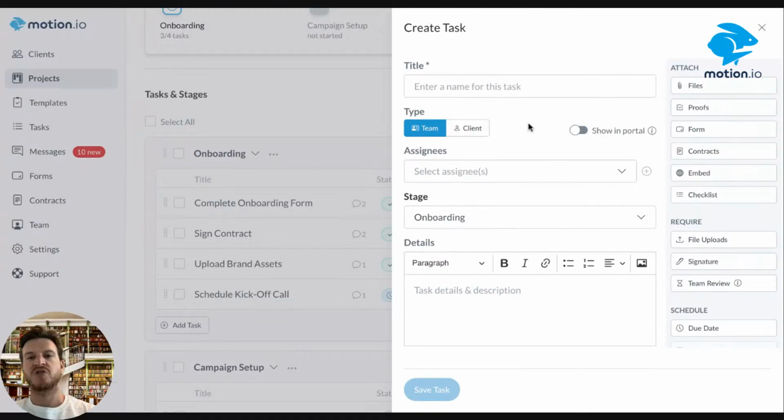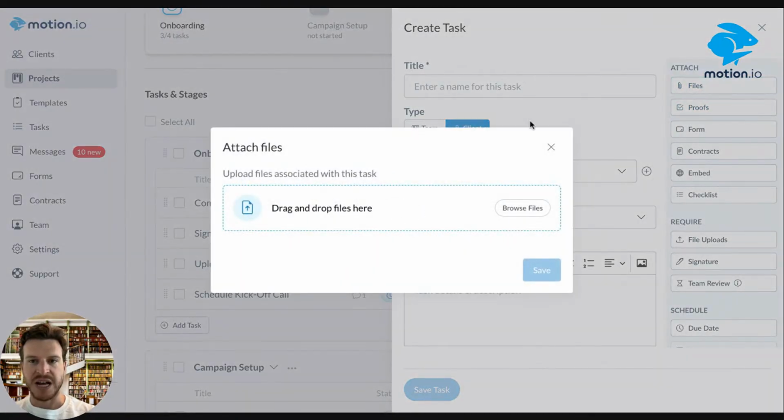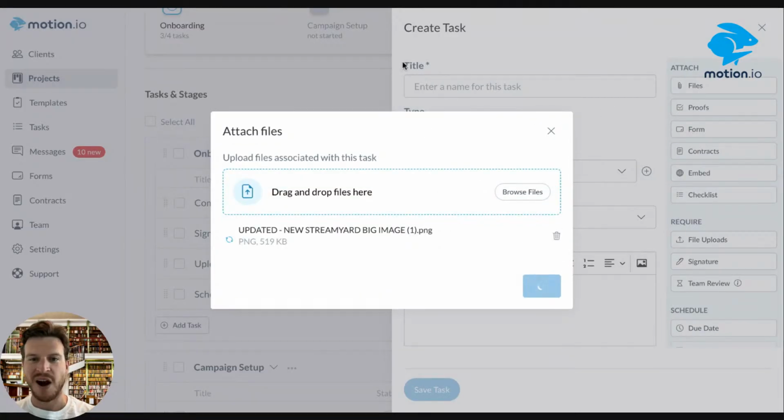When you create any type of task in Motion.io, whether you attach files directly, I keep dragging this file into a browser tab and it keeps trying to open another tab for me.